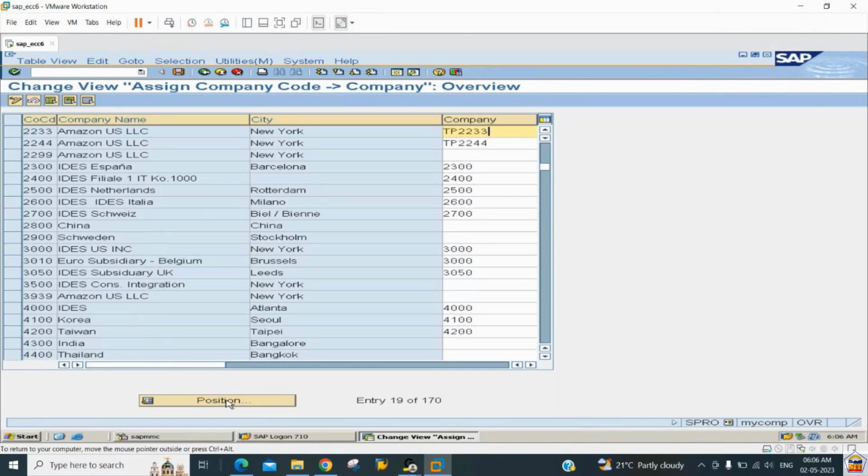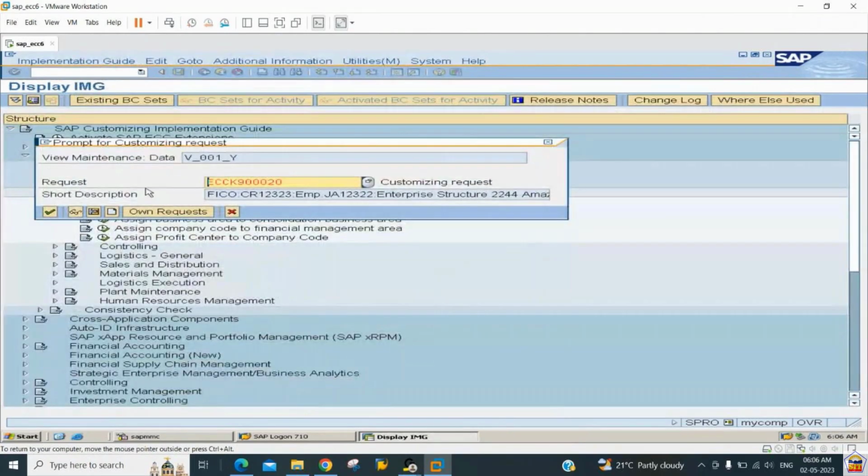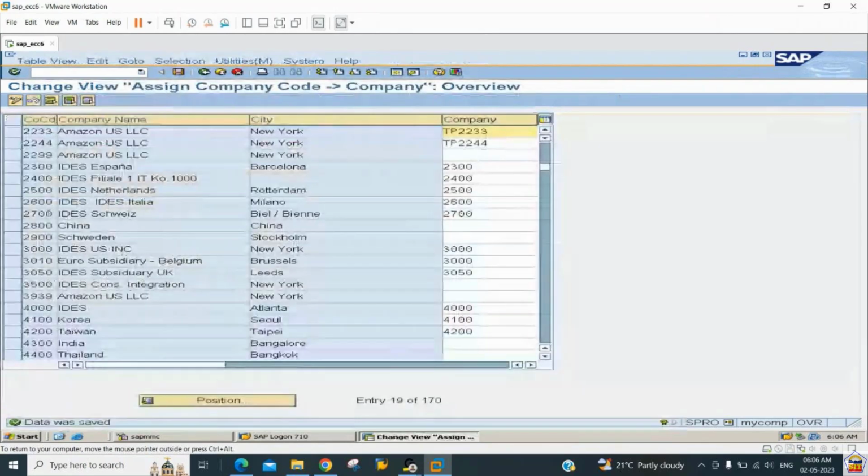Then you press enter and click on the save button. You can see the development TR message pop up. We want this data to be maintained under the same TR, and we don't want to change it. So we click on the green button to save the data. You get the notification that your data has been saved.